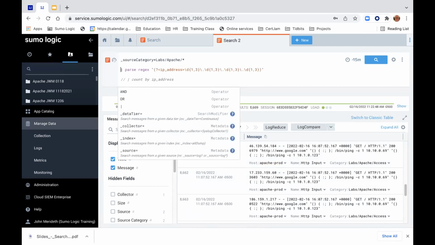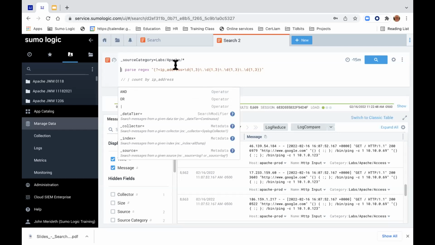Regex stands for regular expression, and regular expression is not something that Sumo created. It was created by the World Wide Web Consortium, and if you search for regular expressions or regex, you'll see there's a syntax for it.